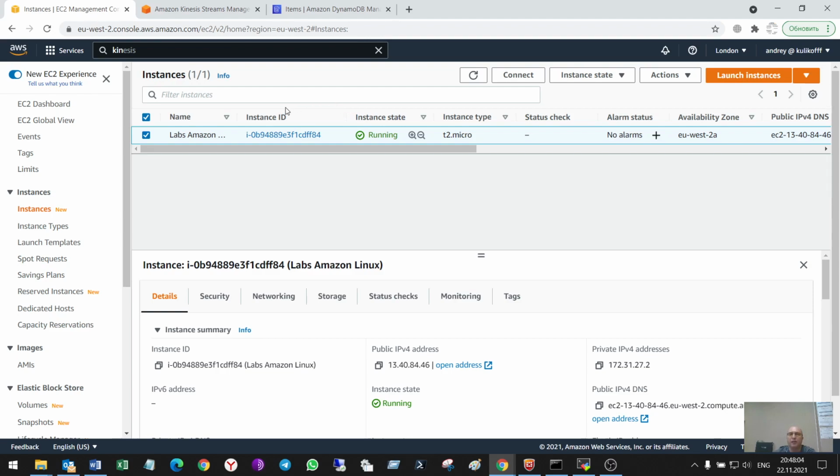The second way is this one, where I send this data through Kinesis streams and then transform it to a DynamoDB table. In the first video, I used Kinesis Firehose that sends the data directly to S3.